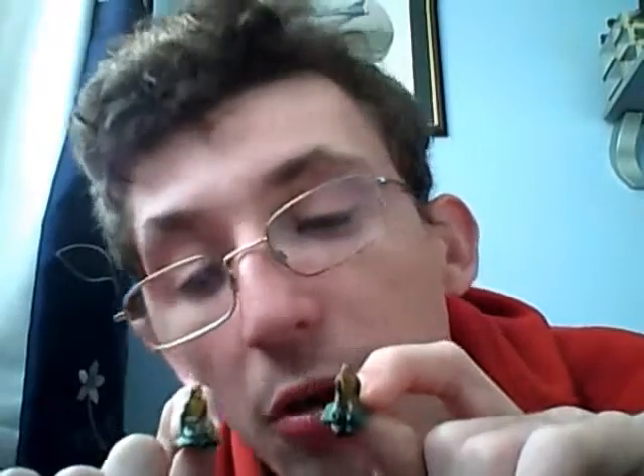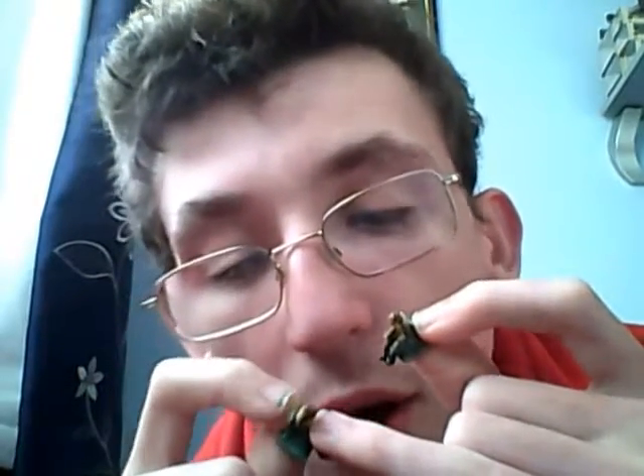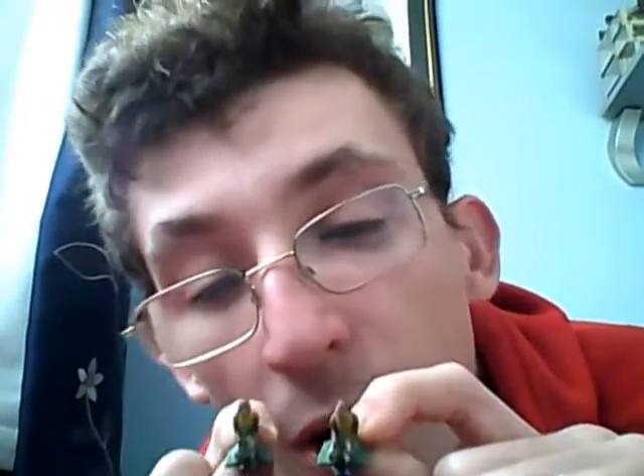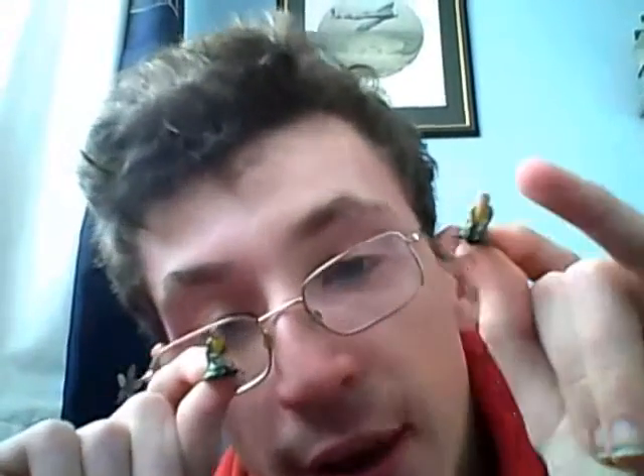Since I didn't have leather brown, I mixed Humbrol 62 leather with Humbrol 186 brown together — I can't remember the exact ratio, but this is what I got. The helmets and gloves are all done in that mixed leather brown. The faces are done in the bog-standard Humbrol matte 61 flesh.